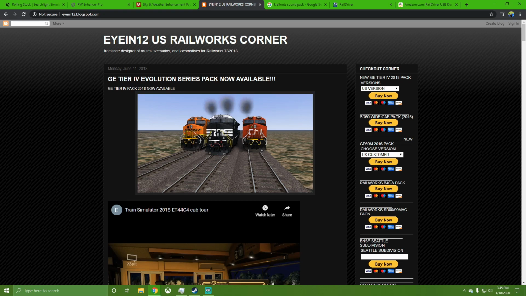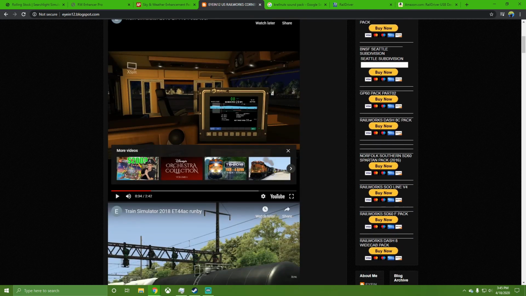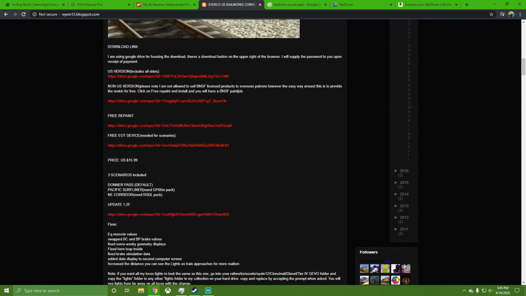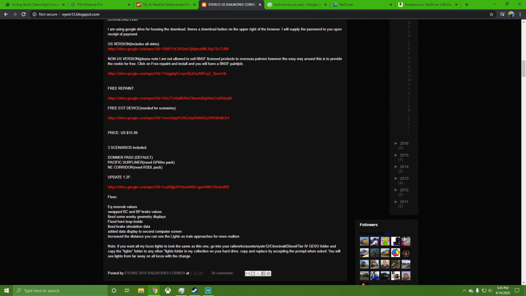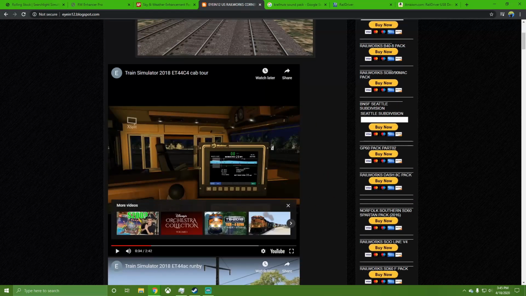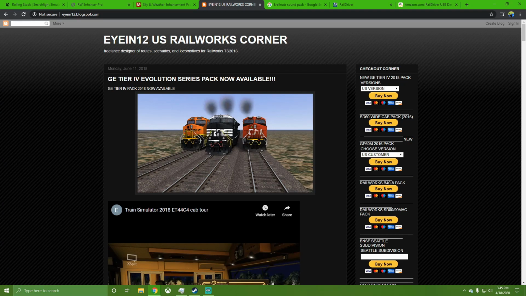Now this next one's a little bit less expensive and the quality's not as high, but these are just more locomotives and more choices that you can get to make your game even more realistic and an overall better experience.